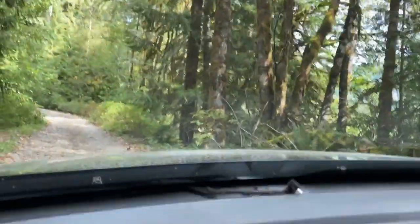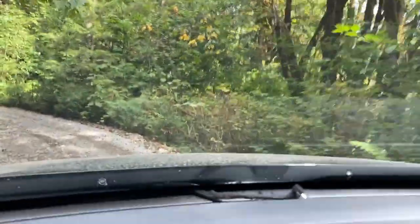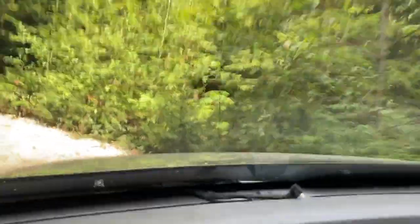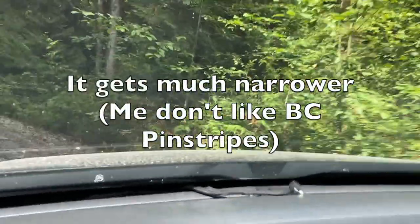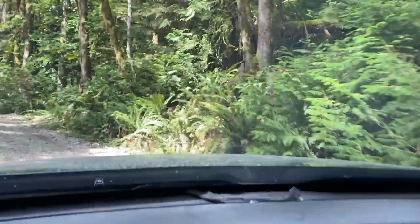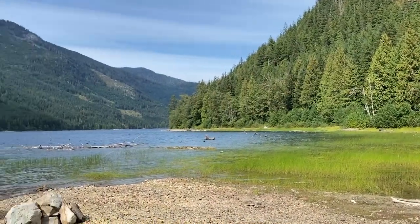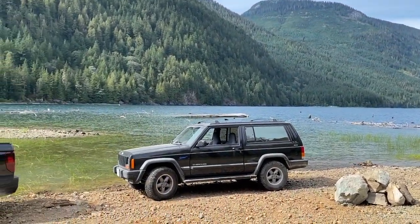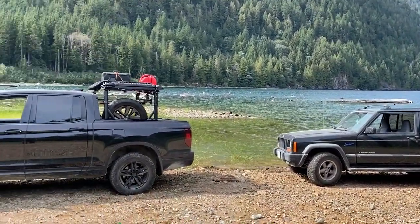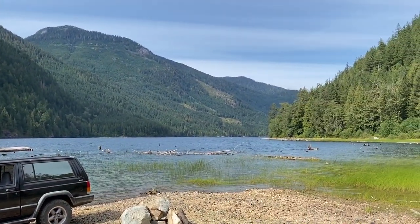This might be the Chehalis River. This is supposedly the trail that goes to the wreck site at the south end of the lake. It's a little narrower, a little steeper — by no means something to give the mighty Honda some problems. It just doesn't look like the road more traveled. Pretty darn nice, but definitely took a few new pinstripes on the way down. Cherokee — much narrower, less stripage. But here we are — this is the bottom end of Chehalis Lake.